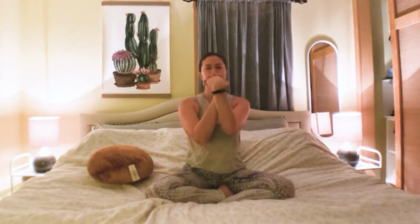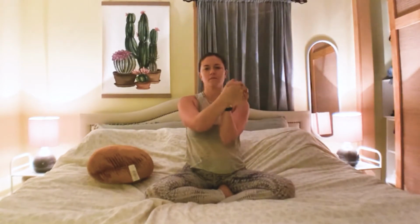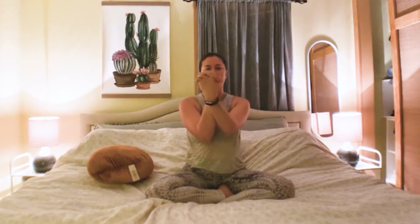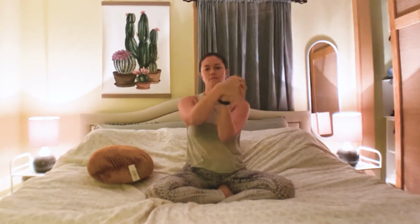Intertwine your fingers together and begin to roll through the wrists back and forth. Work the wrists in a way that feels good to you. Move through the arms, gentle and soft to the wrists.